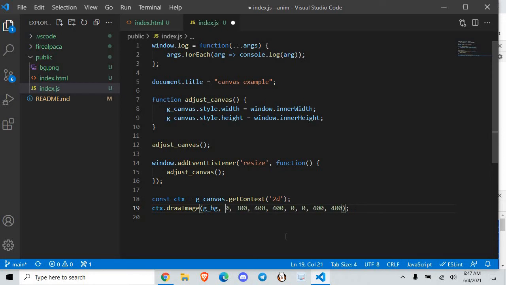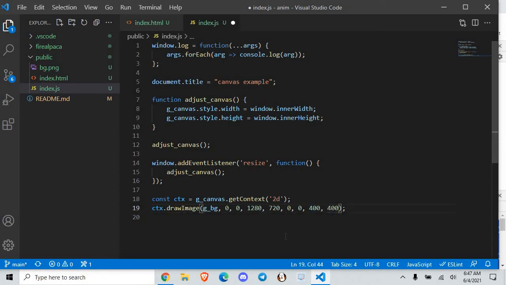Oh, this is going to be a background, so we're going to set this to 0, 0. And this is the width and the height. So the width is going to be, what did we use? The image itself is 1280 by 720. I wrote that down here. That's how we saved the image, the size of the image in the file system. And then this is the upper left-hand corner where we're going to start rendering it, and this is the height and the width. So this is going to compress it down.